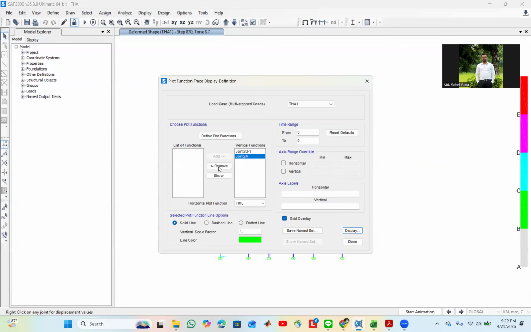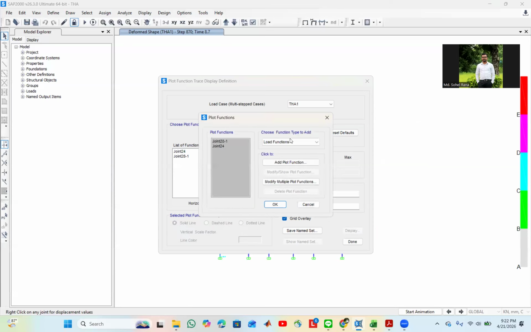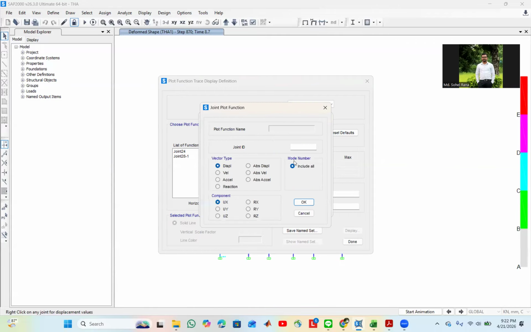Now if we want to show another function, like forces, that is reaction, I'll go here. For the first joint, this support is support number 3, which means joint 3.